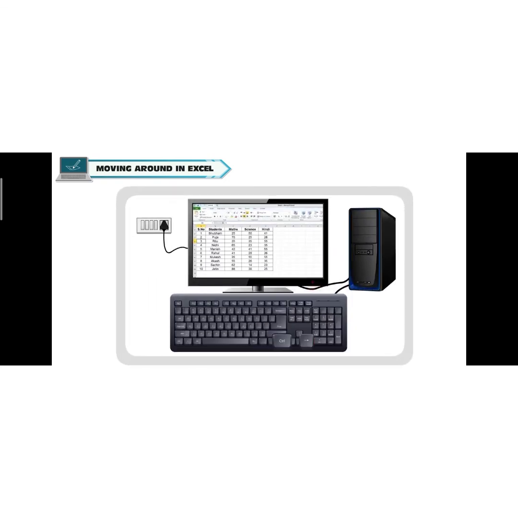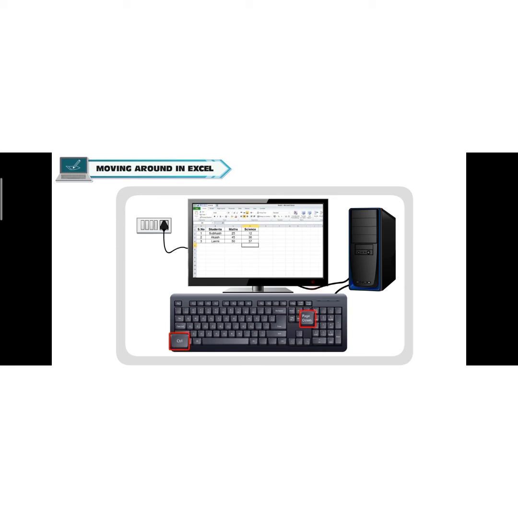In a worksheet, you can move cell by cell or sheet by sheet by clicking any box containing data in the sheet. Press down the Control key while pressing an arrow key, which moves the insertion point. Control plus right arrow goes to the last box containing data of the current row. Control plus left arrow goes to the first box containing data of the current row. Control plus up arrow goes to the first box containing data of the current column. Control plus down arrow goes to the last box containing data of the current column.